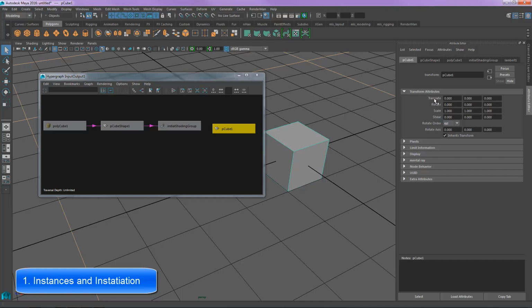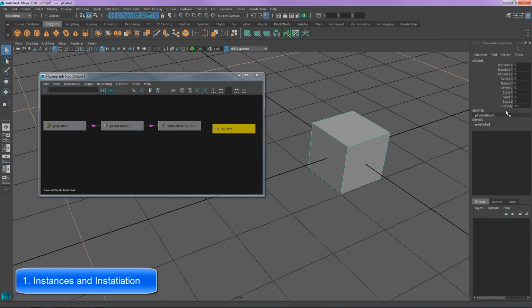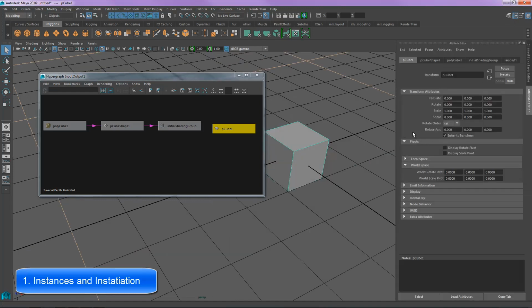We have the transforms translate, rotate, scale. Those are the ones that are exposed on the channel box. Those are the ones that we are using for animation, modeling, and other common processes in this software. The others that are available here are more for the technical directors or riggers of the animation industry, such things as rotation order, pivot points, and other information. So we're most interested in translation, rotation, and scale of the transform node, node being N-O-D-E.